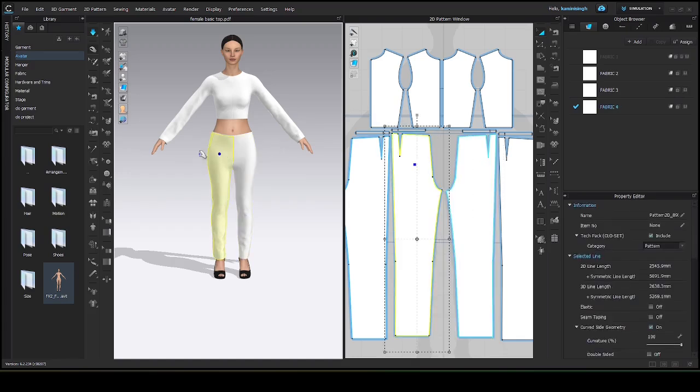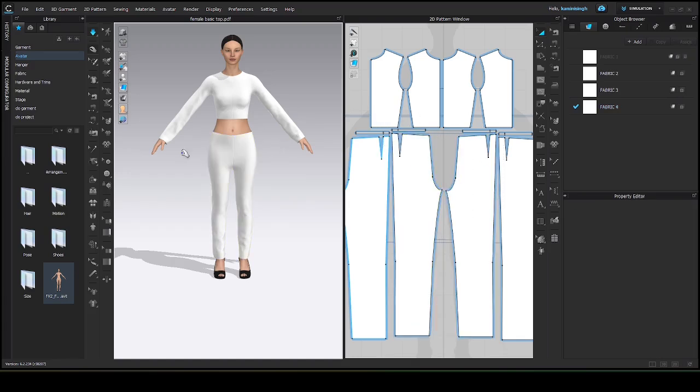But if a large amount of fabric goes inside the body, it gets very difficult to use only the hand to get that fabric out. You have to redo the step for that. Simply press Ctrl Z and again shift the pattern so that the stitching line does not get inside the body. Okay.